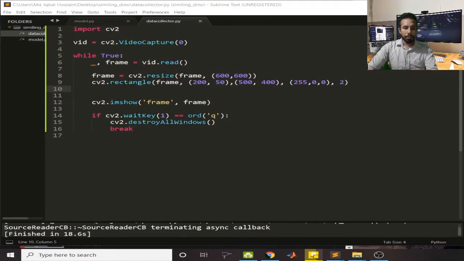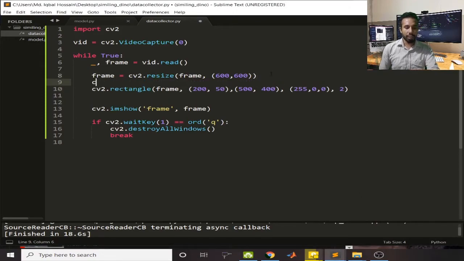So let's take this crop part, name it crop, equal to I am going to take from frame, and here I am giving the range of the values.